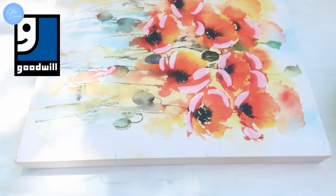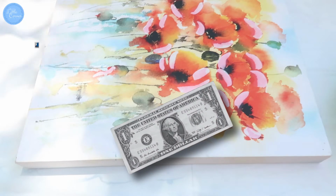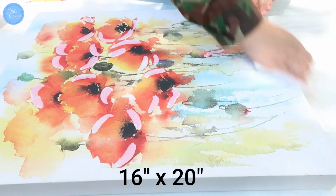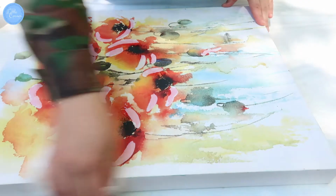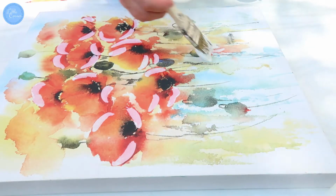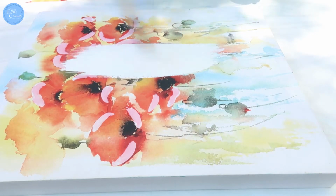In today's video, I show you how I transformed a thrifted canvas that I picked up for $1. First, I cleaned my canvas. Once my canvas was clean and dry, I gave it a thin coat of white acrylic paint.